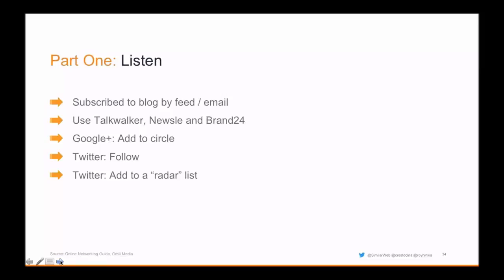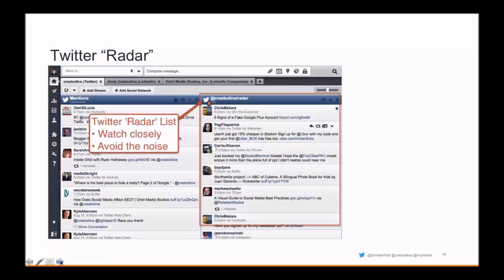First, listen to them. That means subscribing to their stuff and putting some alerts out on them, like Talkwalker alerts. Newsly is another one that will show you all the publishing done by everyone in your LinkedIn and social networks. Google Plus is a good place to find people. You can add them to circles there. There's 700 million people, I think, in Google Plus. Follow people on Twitter, and then add them to a list. We have to use the list to watch these people. When you create a list, you can watch the list separately.